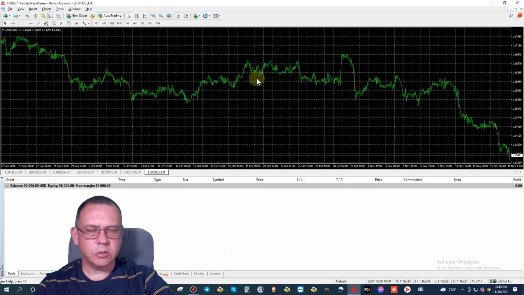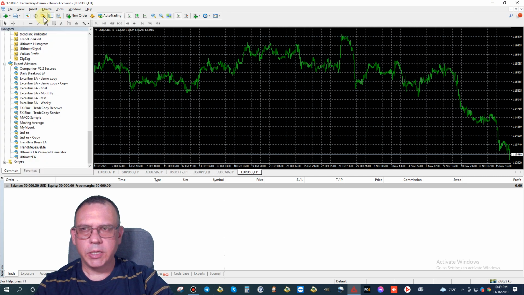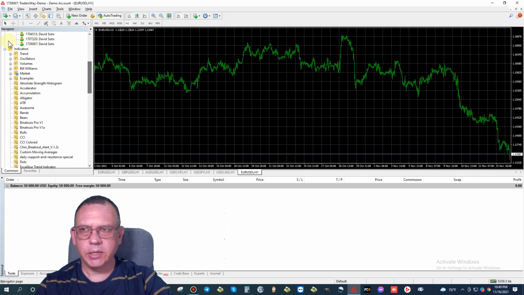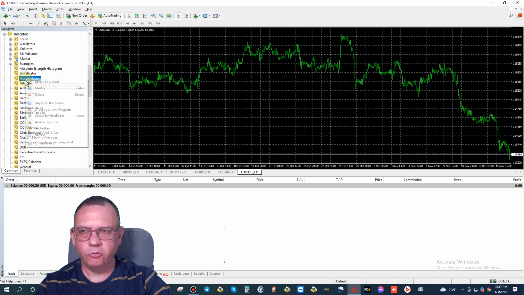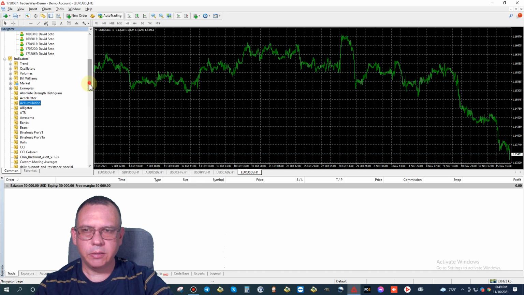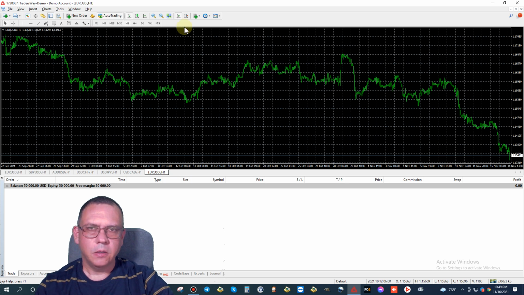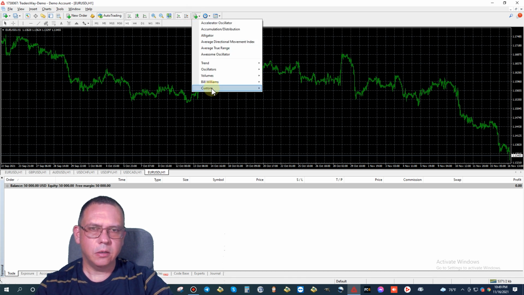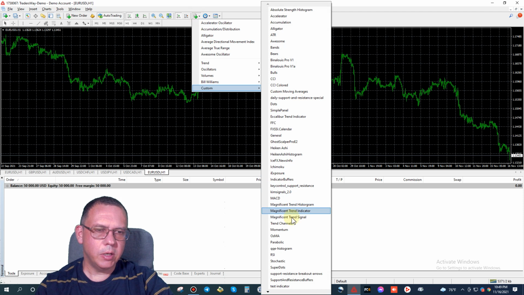All right, now you can do one of two things at this point. You can restart the MetaTrader, or, if you have this open right here with your list of indicators, okay, this is your navigator window, you can go right in here on any one of these indicators and right click and then click refresh. Okay, and it will update your indicators. Okay, and I'm going to close that because I don't need it open, and then go right here on your toolbar where it says indicator list, click on that, go to custom, and then you can just verify that all 3 indicators are listed here, and then click on magnificent trend indicator right here.